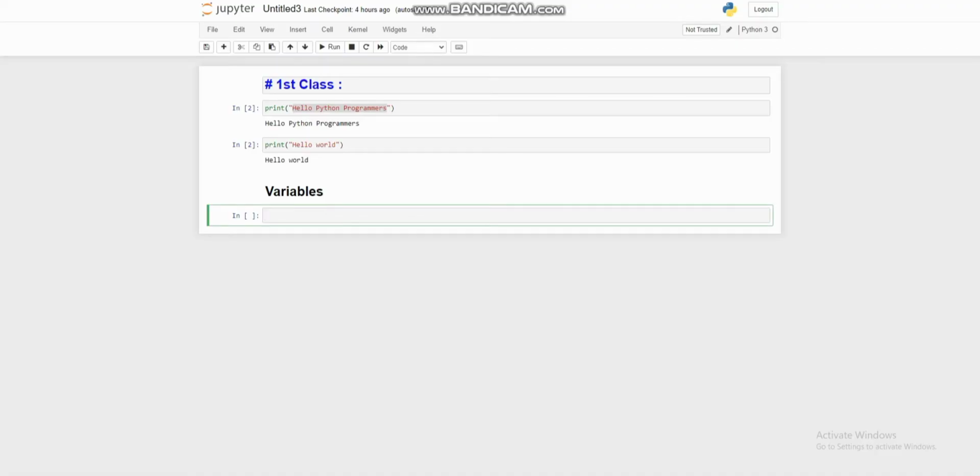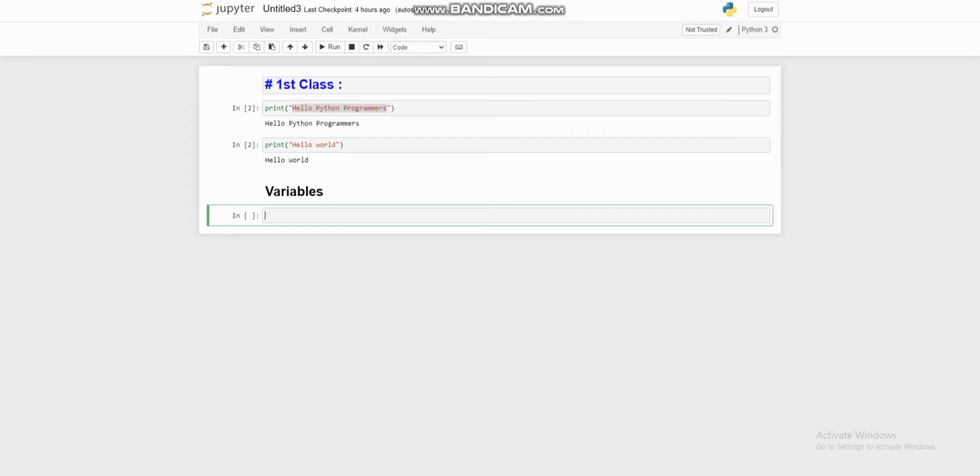So today we are gonna learn about variables, what are variables and how to use them. Let's get started with a short definition of variable. I hope you all know what variables are, but let's discuss something. You can say a variable is a temporary storage where you can save data. Let's take an example. What is a variable?